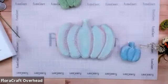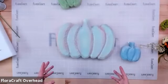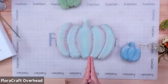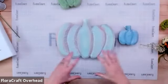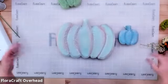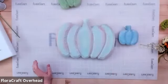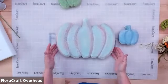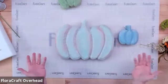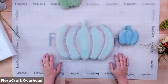We have a question on if you do both sides. So that's really up to the person if they want it double-sided or single. So what I said before was, if you're going to use it across in the center of your table as a centerpiece, you're going to want to do both sides because, of course, you're going to want both sides of the table to see your masterpiece. But if it's going to be like on a buffet table up against the wall and you're not going to see the back of it, you could just paint it a solid color and not put the grooves in. It would work just as well and look just as nice.